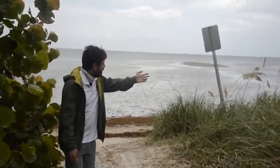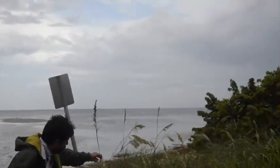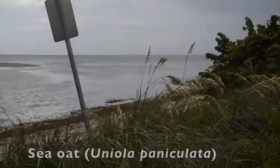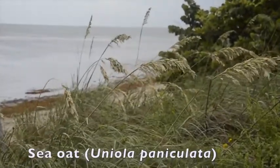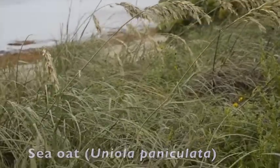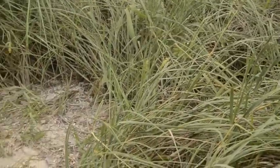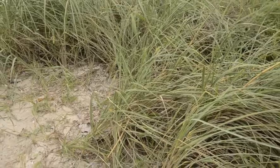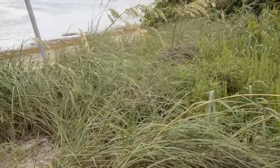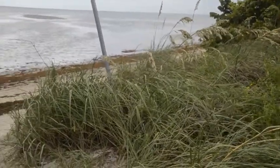You'll see it has these high flags here. So these species, they grow pretty tall, and you can see their roots go down pretty deep, and they're pretty extensive. So they go out just like other grasses growing in your front yards with rhizomes. And these little stems run through, they're like little runners that run across the dune here, and then they sprout up in different places. So these grasses, as you can see, are pretty thick right along the edge of where the beach is and where the dune is.